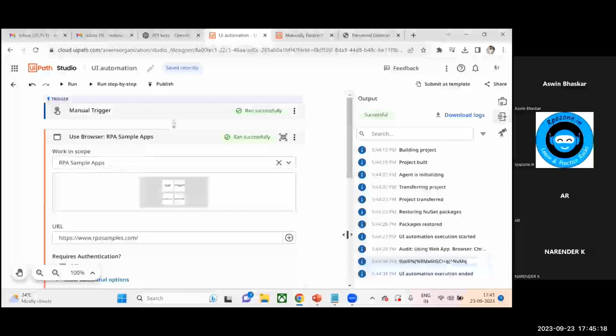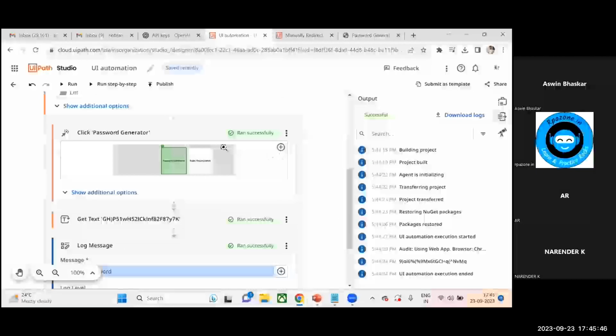Okay. Hi. Don't we need to edit the structure for the get text activity? You mean the selector, right? Yeah. Currently, since we are having the fuzzy selector as well as the window selector, it will work. But if you want to work with the same, you can do that. I will just show.